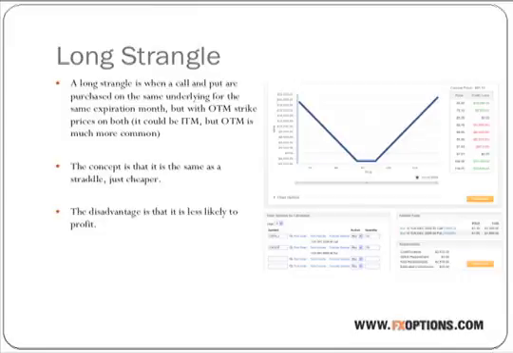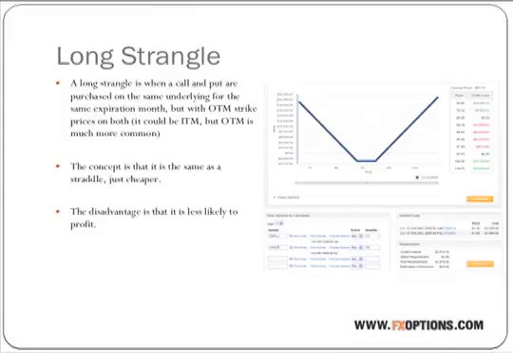In this case, this is just an older example from an older chart on YUK. You can see that we're buying the 95 call and buying the 88 put when the underlying is trading at 91. We're buying an out-of-the-money call and an out-of-the-money put at the same time. And our hope is that the market will go a long ways in either direction. We just don't know which direction. Same concept as the long straddle. It's just going to cost less money.